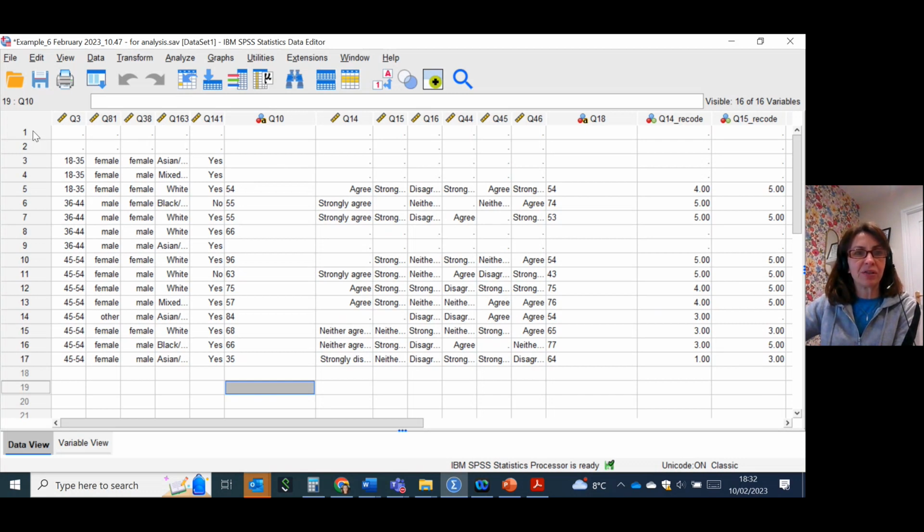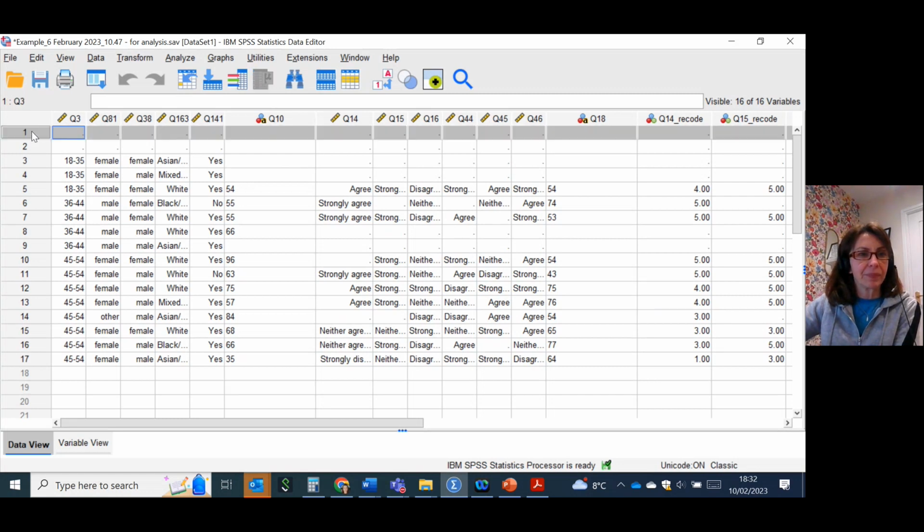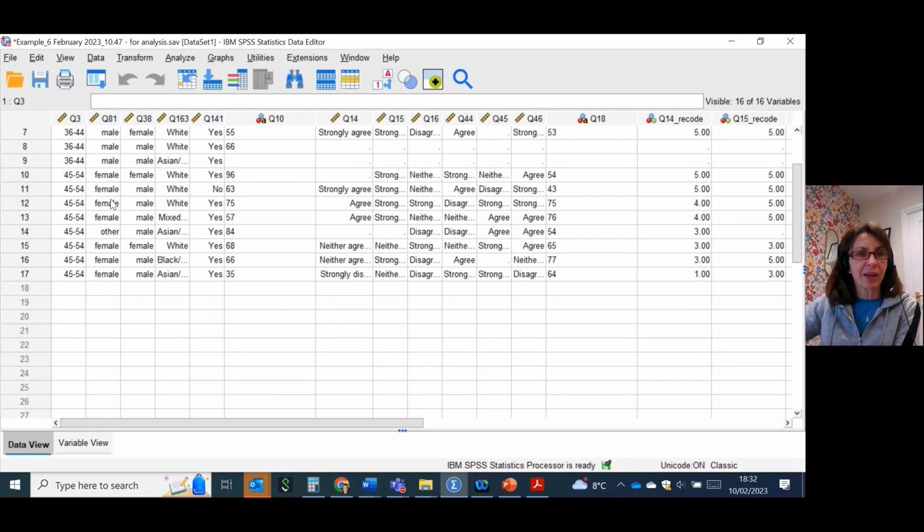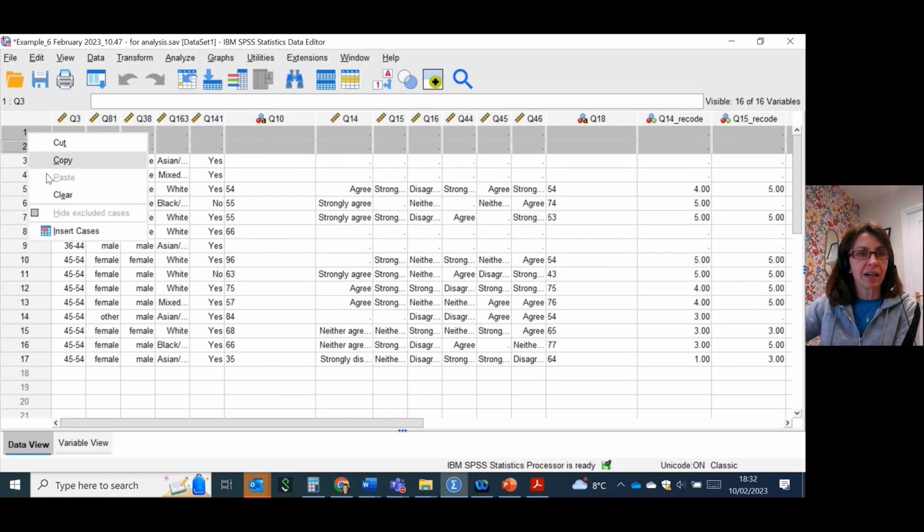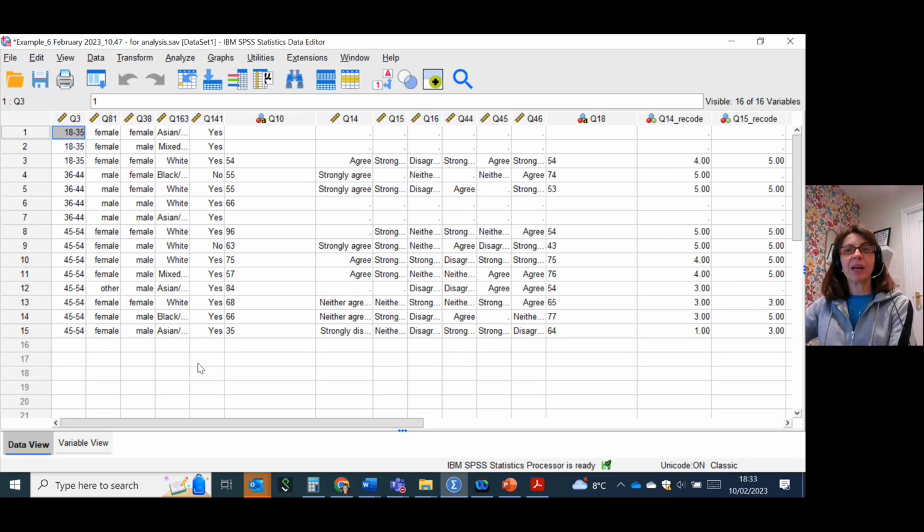So they should put them all in one place. And then all you need to do is select the rows with any blank data in them, and then right click and clear, and that gets rid of them. So it's perfectly fine to do that. They're not participants because they haven't participated in your study at all. So that's the first thing that I would do.